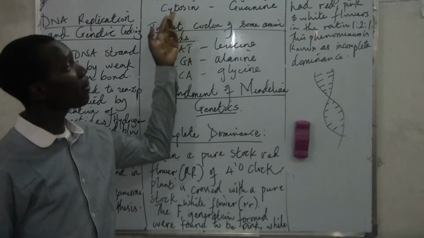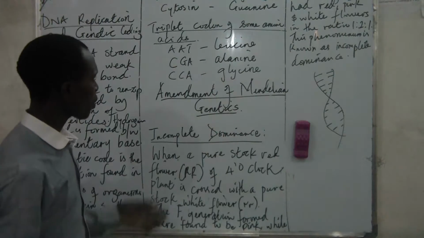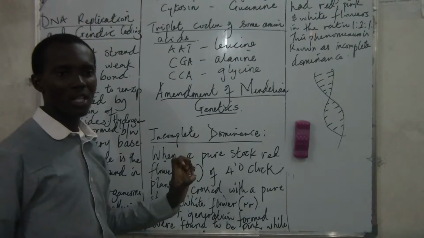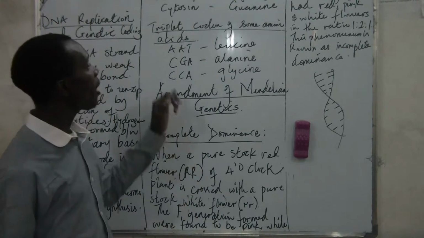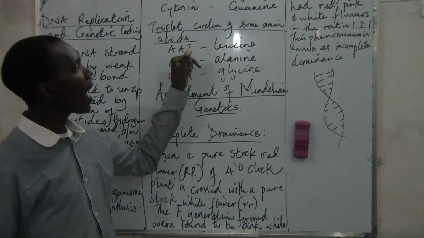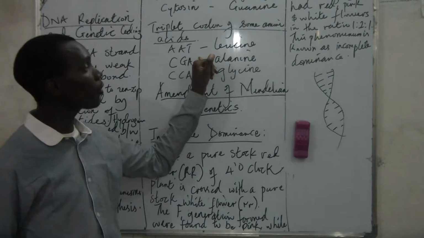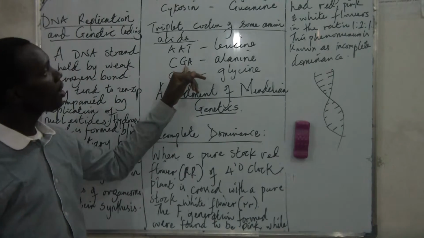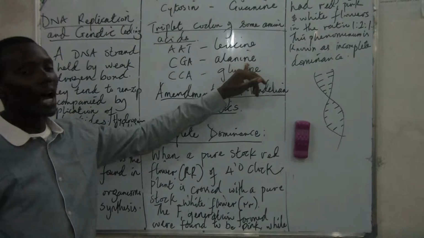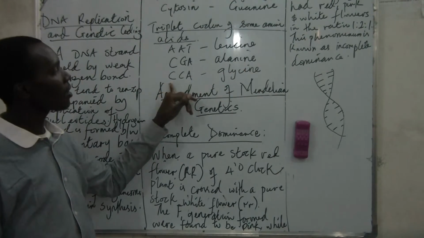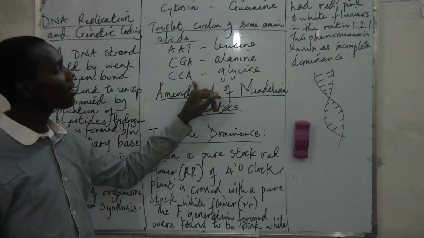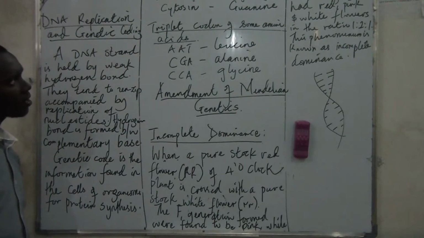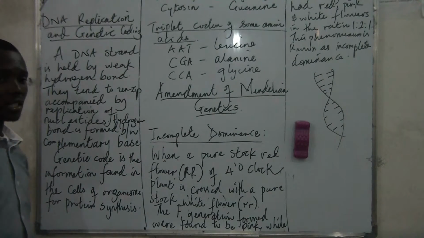These are amino acids, but these amino acids tend to combine in forms of triplets to synthesize functional amino acids in the body. Like when we have here adenine and what? Thymine. What you have formed is what? Leucine. Where you have cytosine, guanine, and adenine, you have what? Alanine formed. And when you have what? Cytosine and adenine, you have what? Glycine is formed. Do you understand the simple basis of genetic combination?